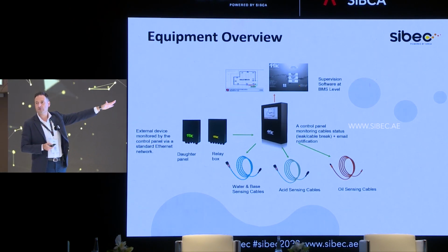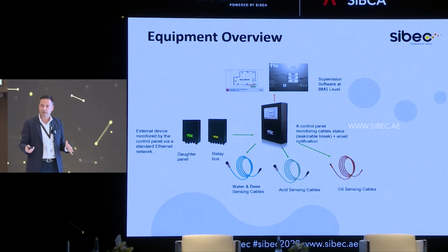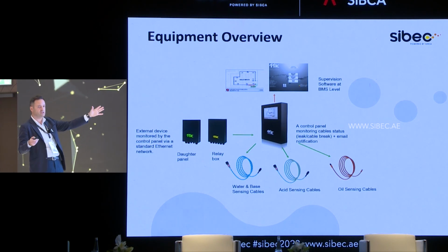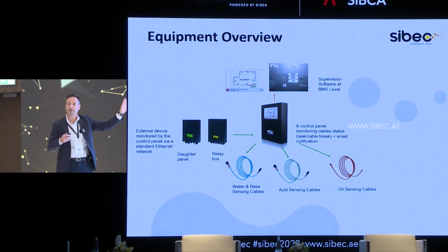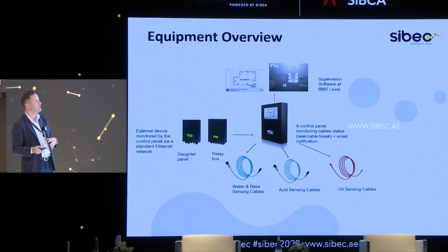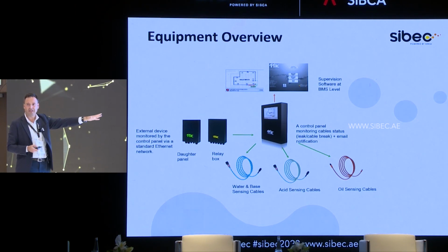We have a direct connection from the control panel to the sense cable to the first protected area. We're using communication cable, or we can go wireless. We work for telecommunication operators throughout the Middle East and Africa. If we take an example in Saudi, we're equipping all STC. We have a landing station. We have point of presence stations as well, where we have a device. The device is located directly at the facilities, and it can be remotely monitored at the central point of command in Riyadh. So the control panel can monitor all types of sensing cable: water, fuel, and we have acid.